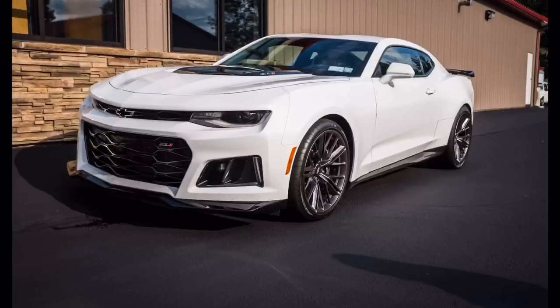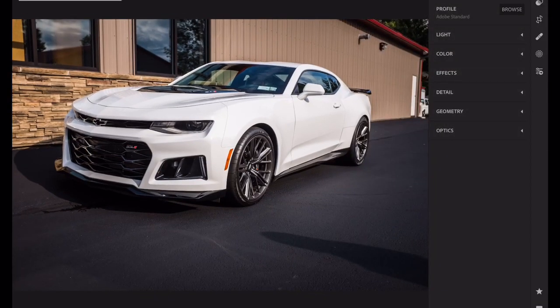You can do quite a bit with this mobile app and you're crazy not to use it. There may be other apps — maybe better, I don't know — but I like this, I really like this. It's easy. It's synced to my phone, synced to my iMac, synced across the board. If you're out shooting an event and you want to get some pictures up, Wi-Fi them over to your iPad or your phone, put them in your Lightroom catalog, do some edits, put them up on Instagram or send them to a magazine. Then when you get home, they're already there. They're not the RAW, but you can bring the RAW in and make that same adjustment.